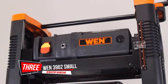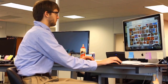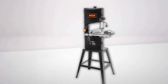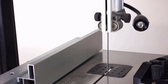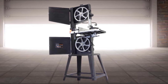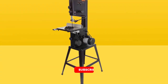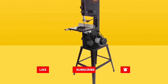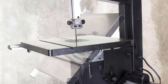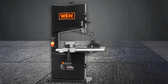Number 3: WEN 3962 Small Benchtop Band Saw. The WEN 3962 is another budget-friendly Chinese-made bandsaw. The saw itself checks all the boxes — it's heavy, runs quietly, and barely deviates at all down the length of an 8-foot board. We've got no complaints about the calibration, the table, or the adjustable fence. A few things are knocks against it, though. The instructions don't match up at all with what's in the box, so you'll need some mechanical savvy. Running on the faster speed causes the belt to rub against the motor's mounting bolt, and the mitre gauge is so shaky you're better off not bothering.